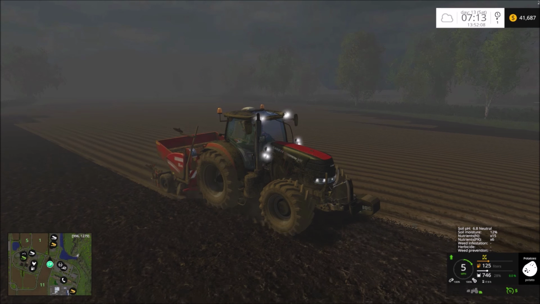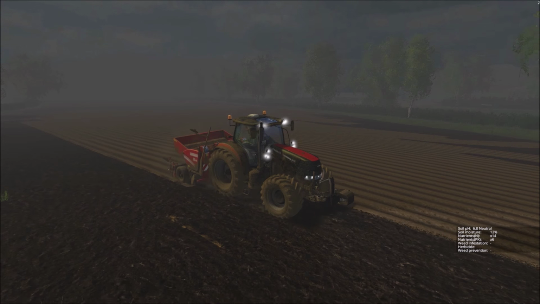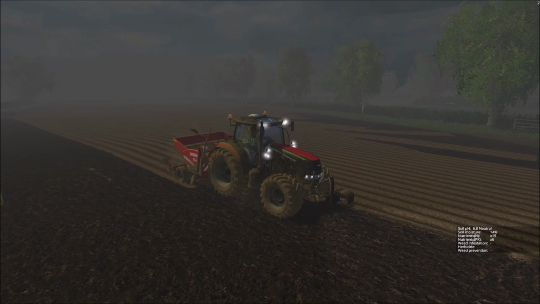So, all right, I'm going to take a screenshot here. Let me just hide my HUD real quick. And screenshot. That'll work. That's pretty. Foggy day here in Old Ridge.